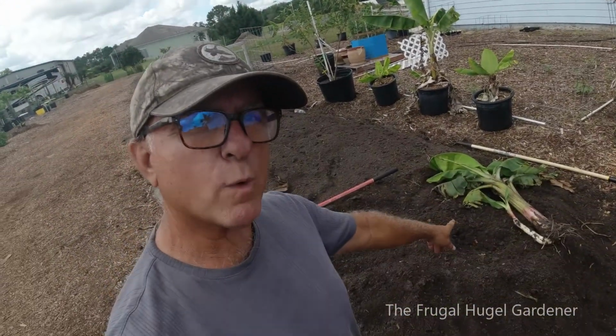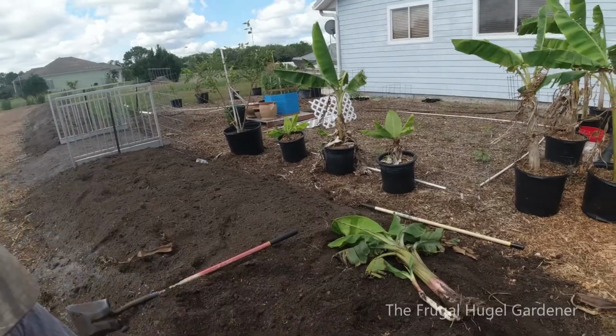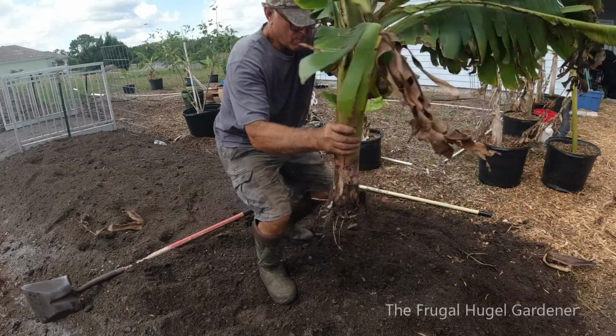Okay, so I went ahead and dug up a dwarf cavendish. It was a pup from the parent plant. I went ahead and dug a 100+ foot bed, filled it in with composted chips, manure, sand. I laid it on up, tilled it on under, so it's ready to plant. So right over here is where I want to plant this.